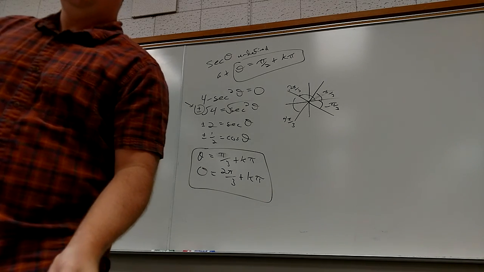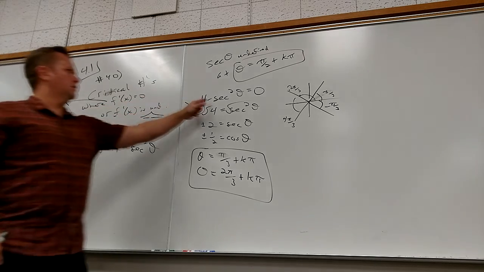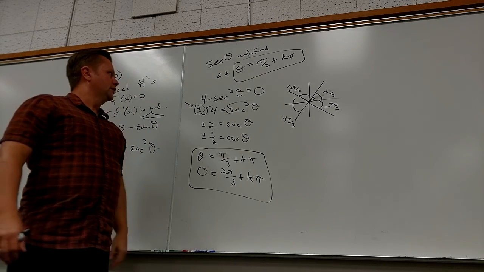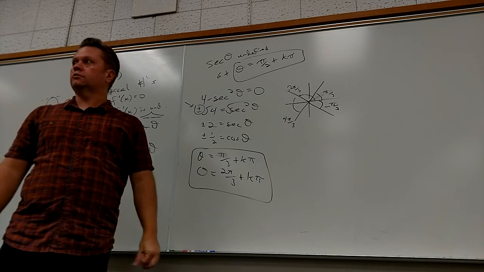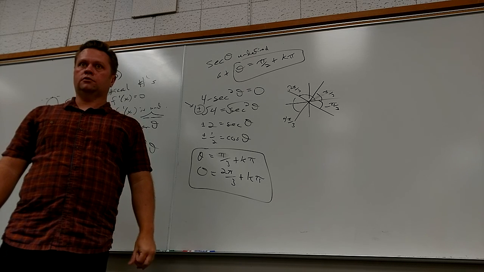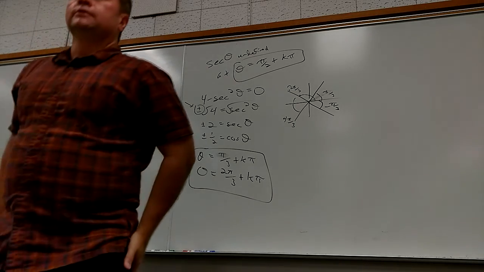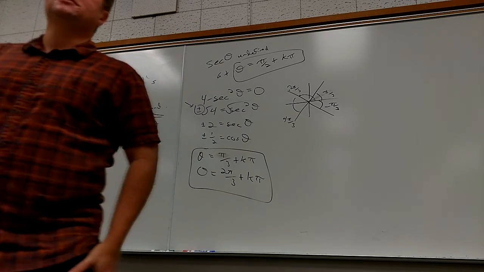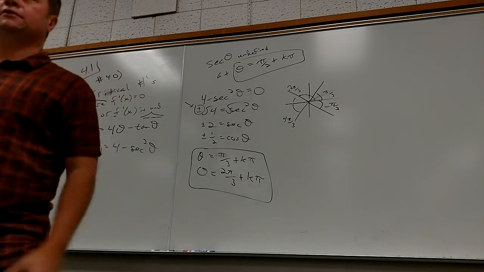Isn't secant originally negative? So why can you square root it? Say again? Secant squared is negative. Oh, yeah. If it was 4 plus secant squared equals 0, that would have been no real answers. I like it. And we're not dealing with complex numbers. Just realize everything we do could have complex stuff too. We just don't look at it yet. That's for later in your math career if you want to.